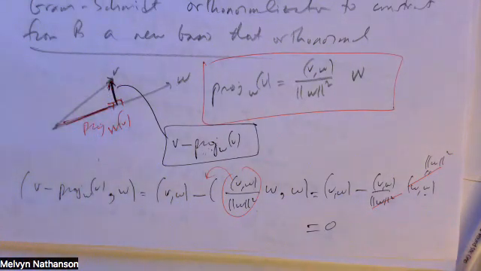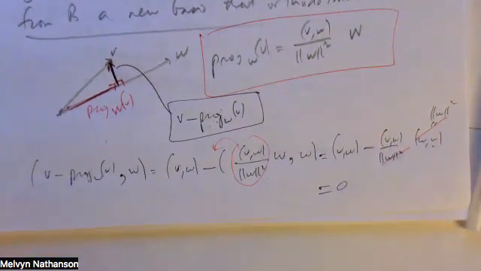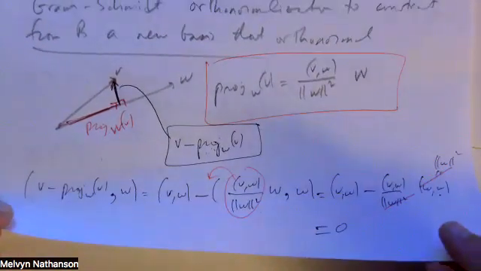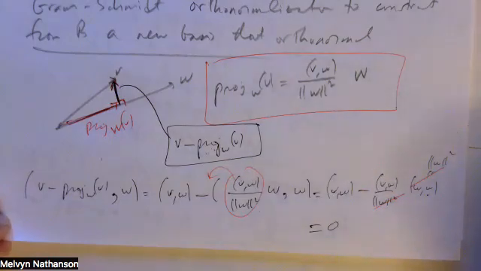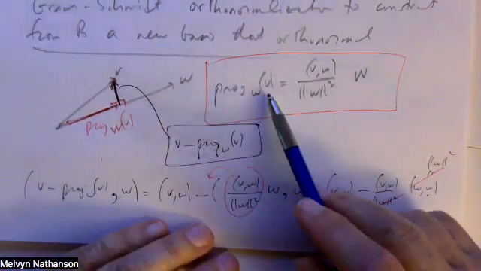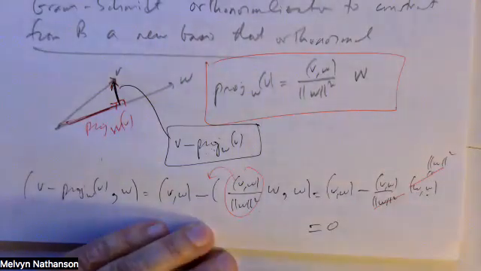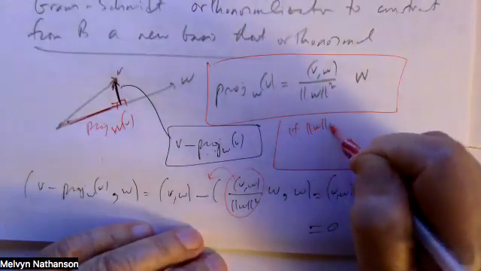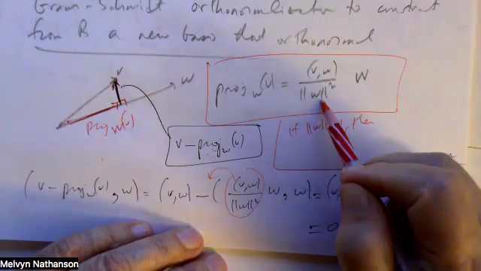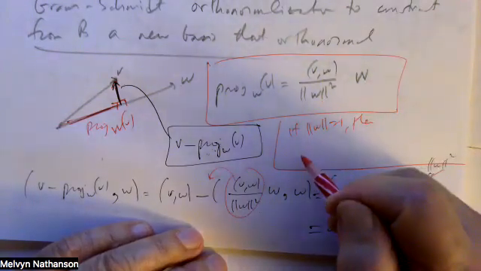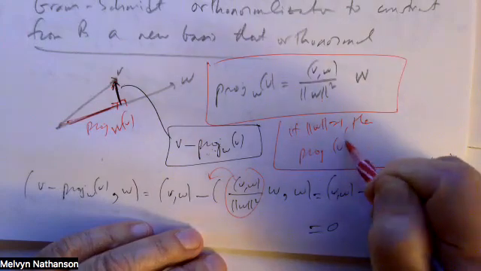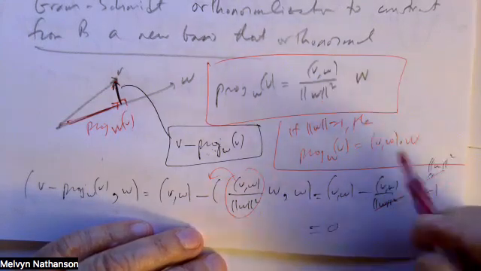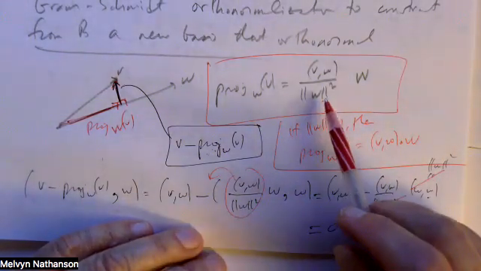And so that's a very, very nice and important part of the geometry of vectors. And notice also, this is the projection of v in the direction of w. So let me make a little additional remark. If w has length 1, then this denominator is just 1. So if the length of w is 1, the projection of v in the direction of w is just the inner product of v and w times w, this scalar times this vector, because this denominator is 1.